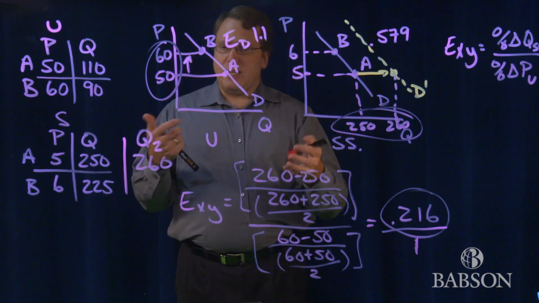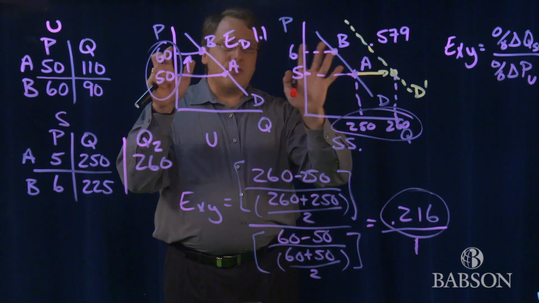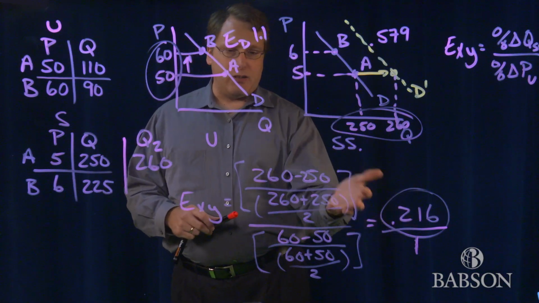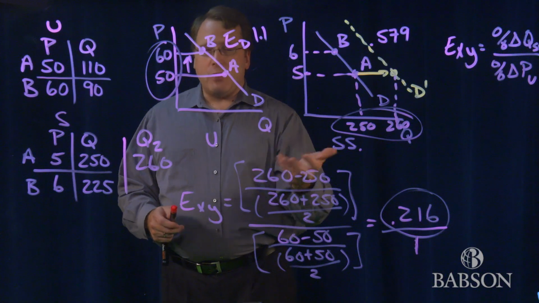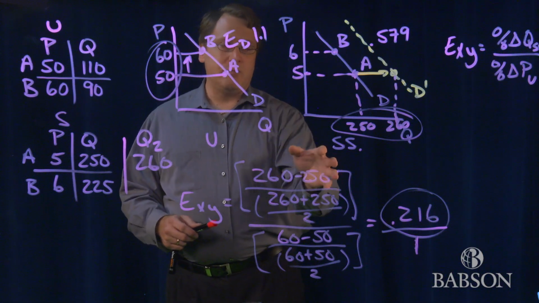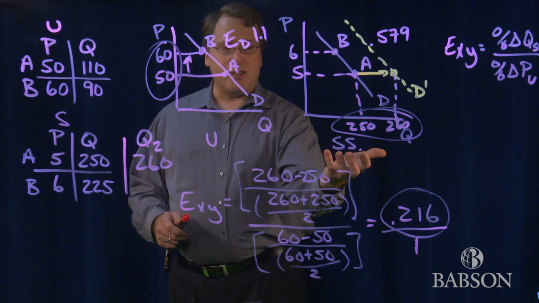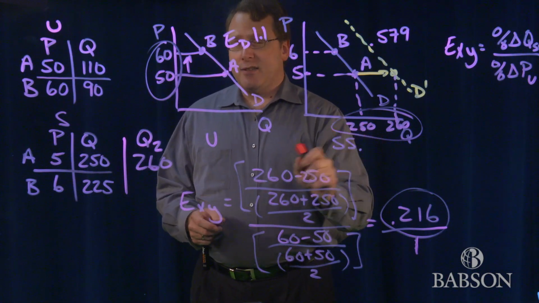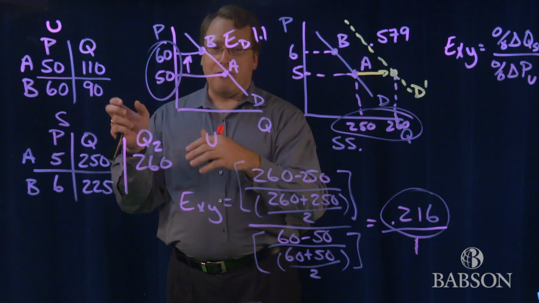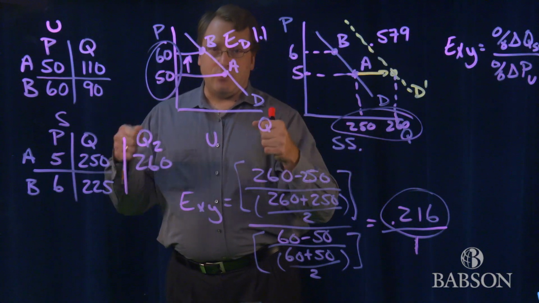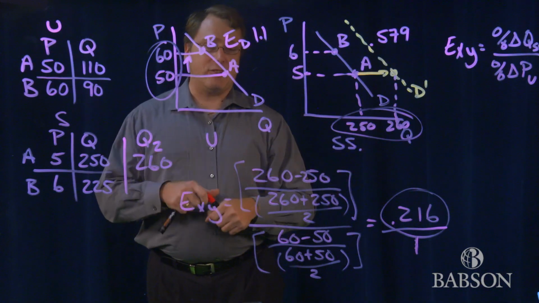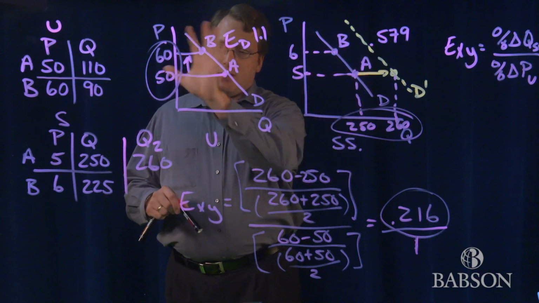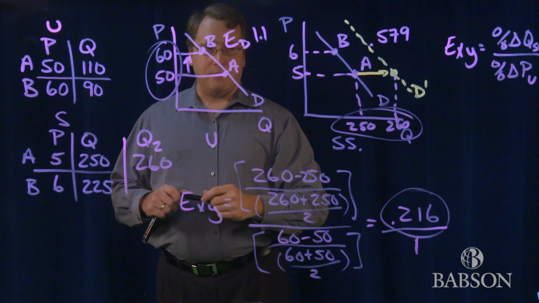Now, one question that we could ask is, well, what would this look like if instead of having the substitute here, this was a complement? Well, what would a complementary product be? Let's say instead of sunscreen over here, we talk about this as, say, tent stakes, right? We don't want our umbrella blowing off in the wind, and so we need something to keep it attached to the ground. So let's change this and talk about what this looks like with a complement.